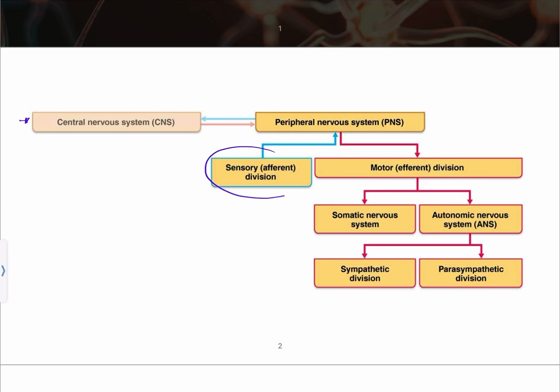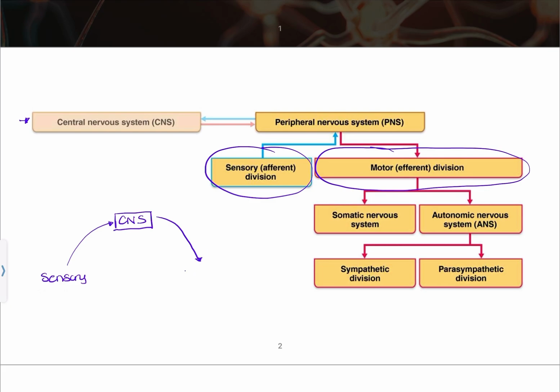One is the sensory or afferent division, and the other one is the motor or efferent division. So basically what happens is that we have a sensory division over here. This division is we're going to sense something by, say, receptors, send the information to our central nervous system, which is our brain or spinal cord, in order for it to be processed. After we process the information we brought in from our sensory receptors, we're going to send it out along a motor pathway to have some effect on whatever effector organ is supposed to be.